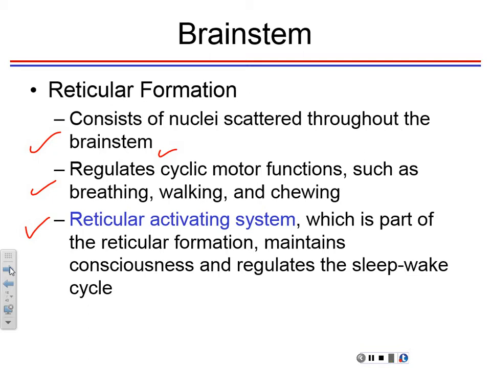Okay, and that's located in the brainstem. Part of the reticular formation is the reticular activating system, which arouses the cerebrum to a state of wakefulness. After you've woken up for a few minutes, then you're really up. You wake up and you're a little groggy. That's because this is working. Therefore it regulates the sleep-wake cycles.